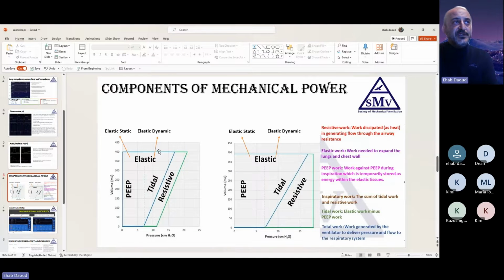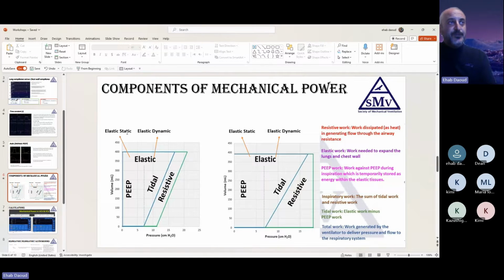So this is the pressure volume curve in a patient, again, on volume controlled mode with a constant flow. And that's what you see in a patient. So we can divide the mechanical power into a resistive part, that green area here, which is just the energy it takes to get the air through the airways. And we can divide it into an elastic part. The elastic part is to get the air into the lungs, past the airway resistance. So we can again subdivide it into tidal elastic part, or called dynamic elastic part, or PEEP elastic, which is the elastic static.